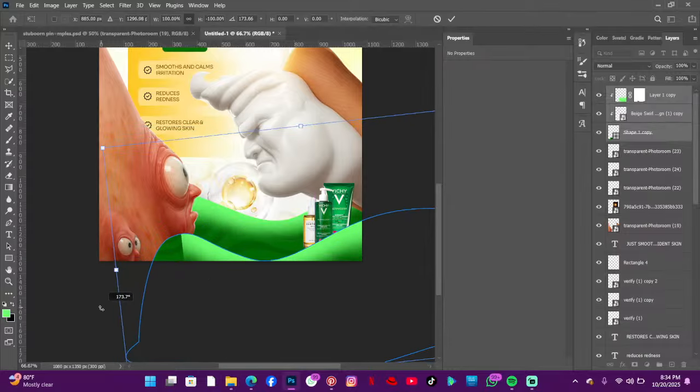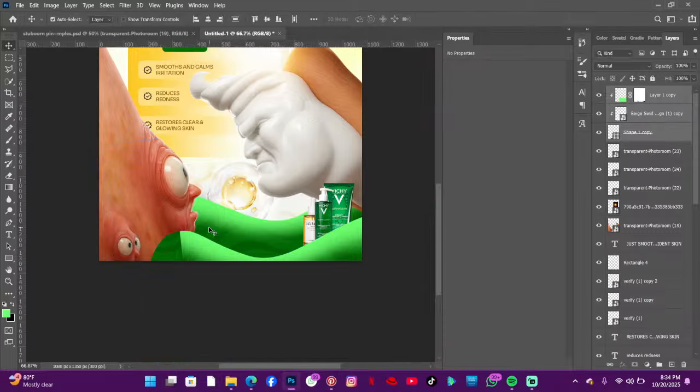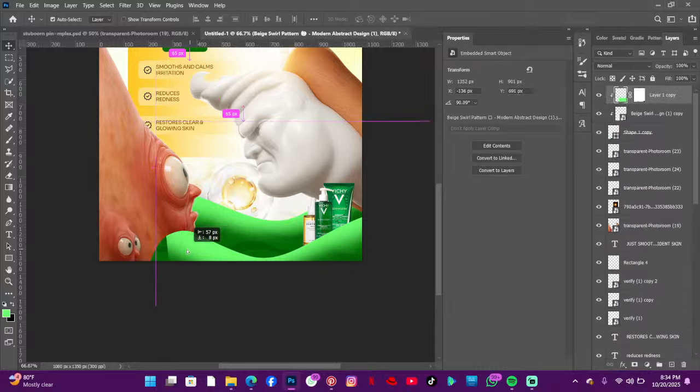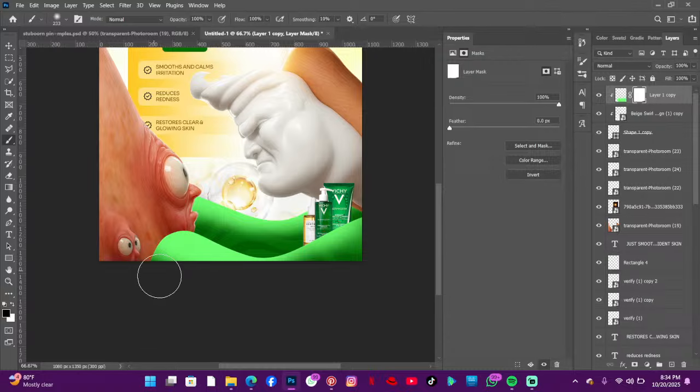So let us do something like this, because of the cream you added there, that's why you have to do it like this. If you're just joining, you're welcome. So I'm just going to expand this and I'm going to blow out this part that I don't need here. Just the edge.